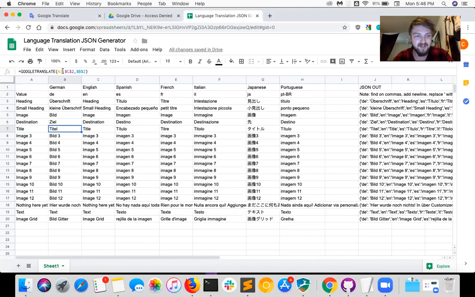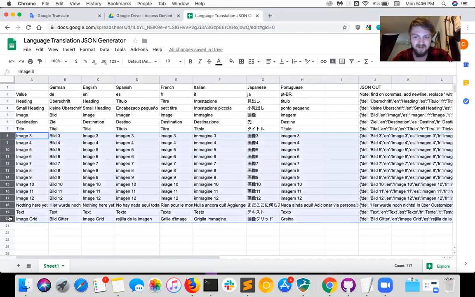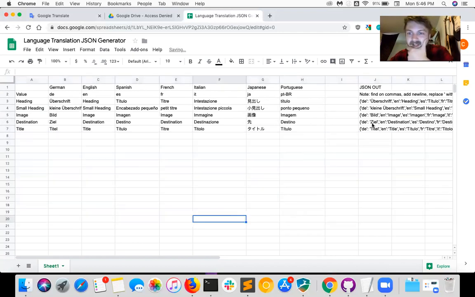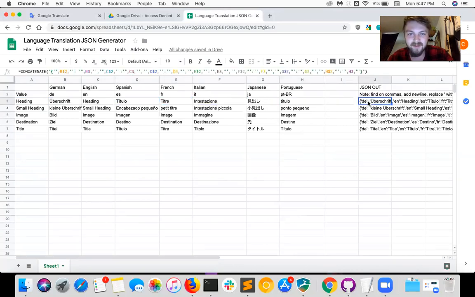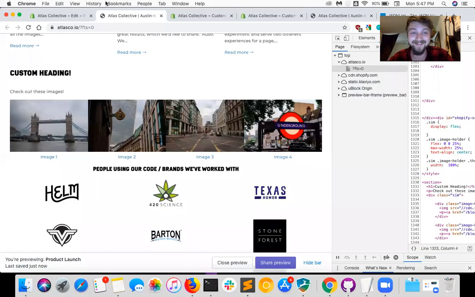But as you can see, we're using Google Translate to generate everything that we need on the fly. So here, boom, just like that, heading in all the languages: Titulo, Titre, Titulo, heading Uber, Schrift.